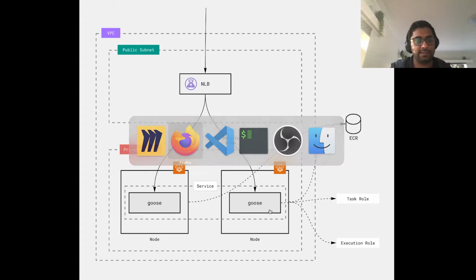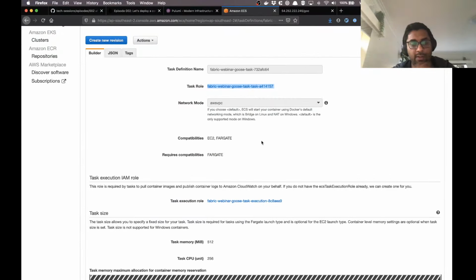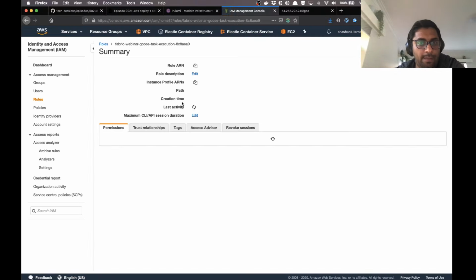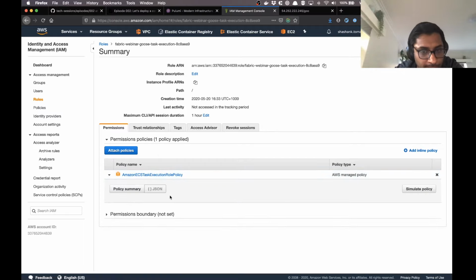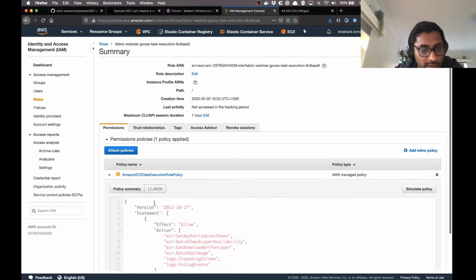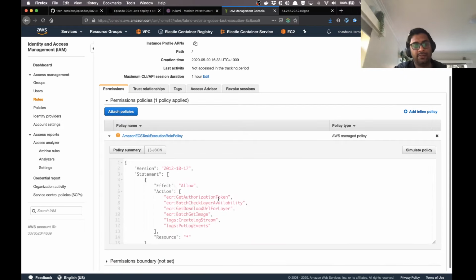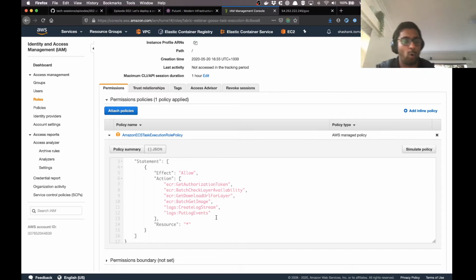In our case, let's quickly have a look at what is inside the role. I'll first open the execution role here. If you see, the permissions here are around the ECR, right? So it's more open than it should be.